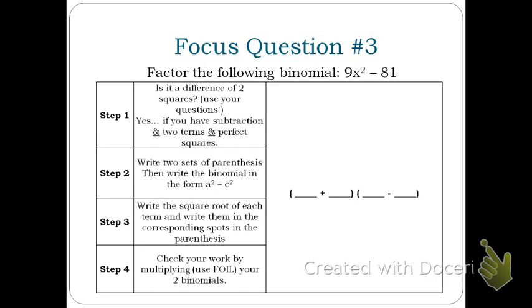Problem 3, we have 9x squared minus 81. It is a binomial. 9 is a perfect square. Our variable is to an even power, and 81 is also a perfect square. The square root of 9 is 3, so you fill in your 3 and 3 for the first term in each of the two expressions that we should get. X squared, the square root is just x, and the square root of 81 is 9. 9 and 9, and you have a plus and minus sign in between. Pretty simple, you just take the square root of both terms.